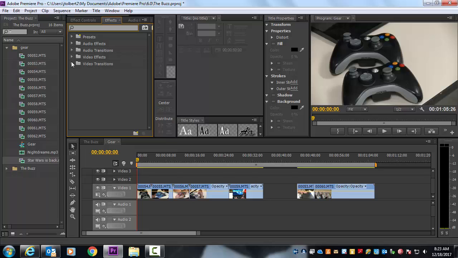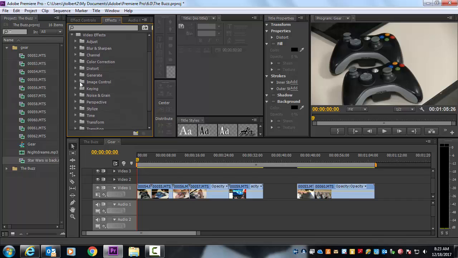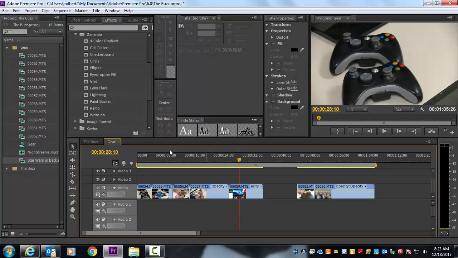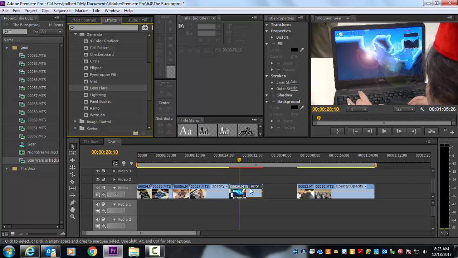You can go to video effects, and there's all kinds of things in here. If you want to make something black and white, I believe that's an image control. Yeah, and you can also generate certain effects on the screen, like lightning and lights and things of that nature. So there's lightning. We have a lens flare, which is pretty cool. That'd be more like an artistic kind of thing. It adds that there to it, but obviously we're not going to be using that for our purposes.